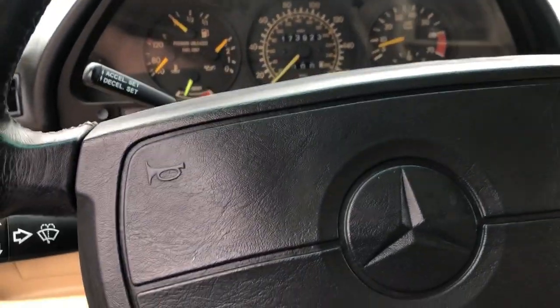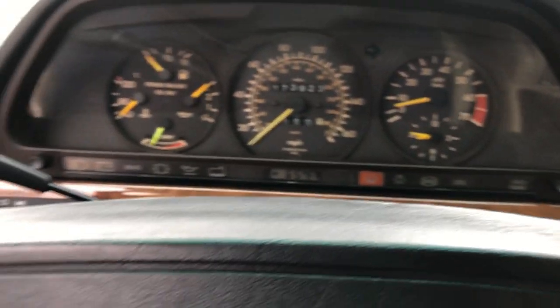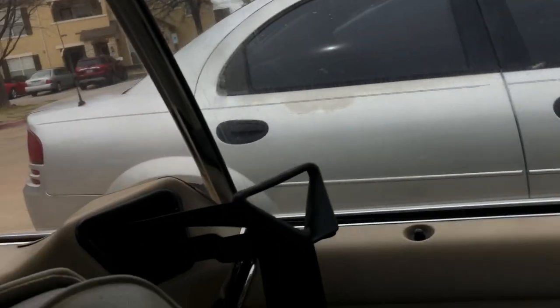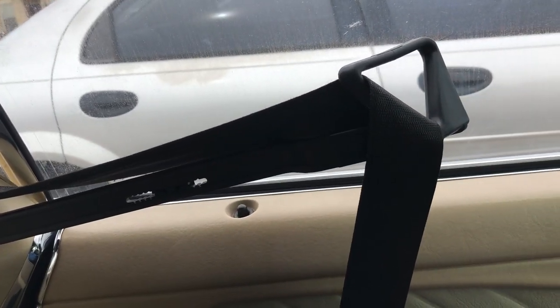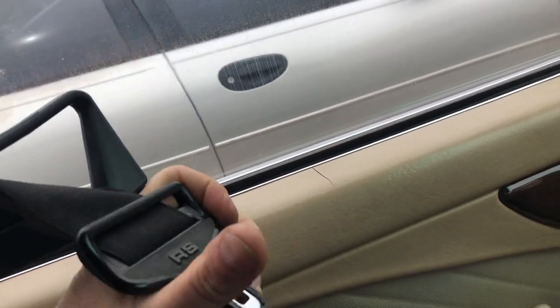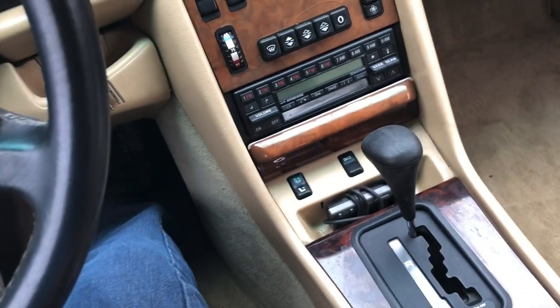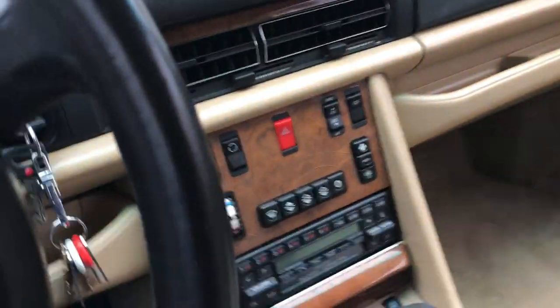See the steering wheel goes in and out. See? Which I love. I'll close the door and the seatbelt will be presented. Present me the seatbelt. Oh, look at that. I love it. All right, well, as long as I've been presented with my seatbelt, I guess I should probably go ahead and take her around the block and see what she's going to do. Thank you for the presentation there. All right, let's take her around the block.